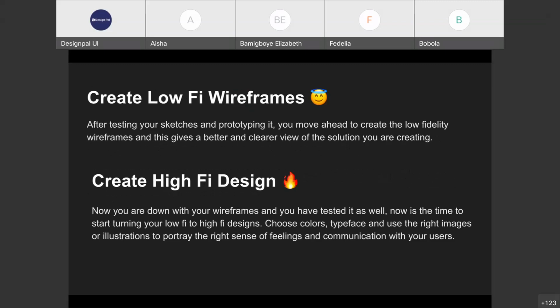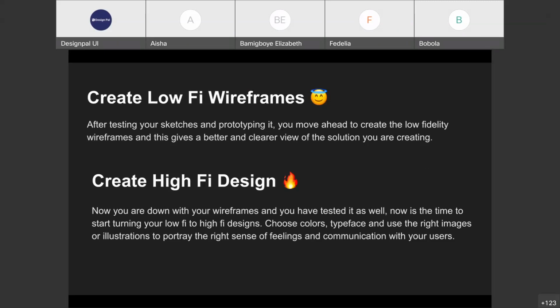Now the next thing is to do what? Create low-fi wireframes. Now you have tested your sketches and you've prototyped it, and you've iterated based on the feedback from your team members. You've had a session to look at the paper sketches, right? And you've made necessary iterations.